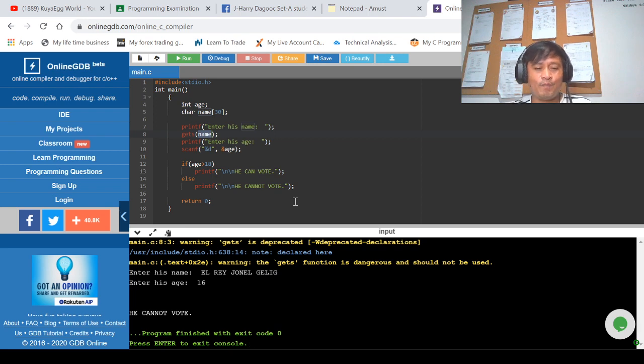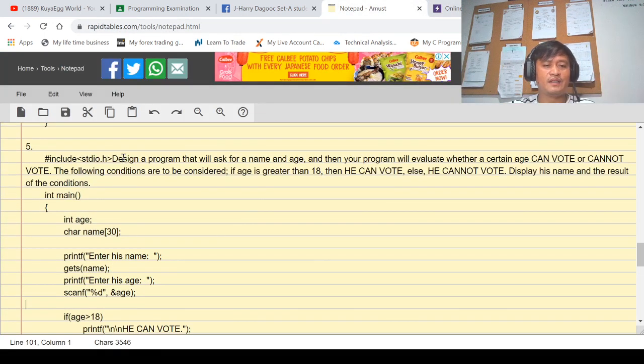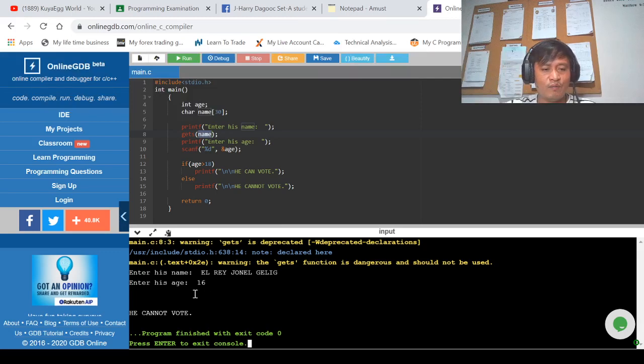So does this program target the problem? Yes, of course. The problem says design a program that will ask for a name and age, and then evaluate whether he can vote or cannot vote. My program asks for a name and an age and determines if that particular age can vote or cannot vote.